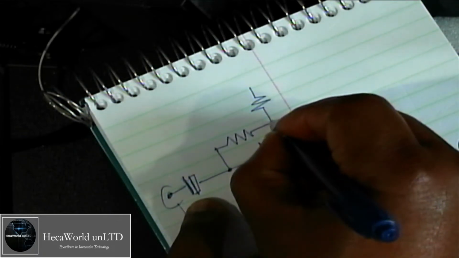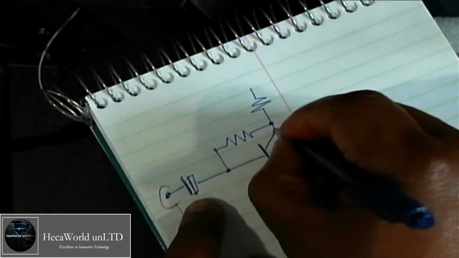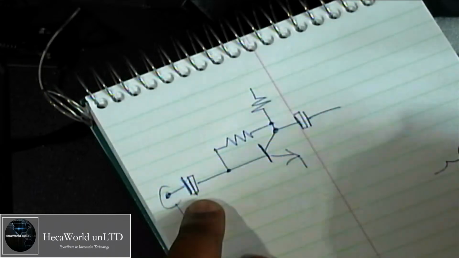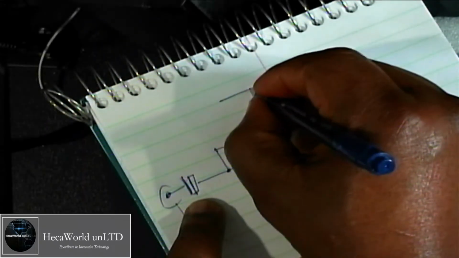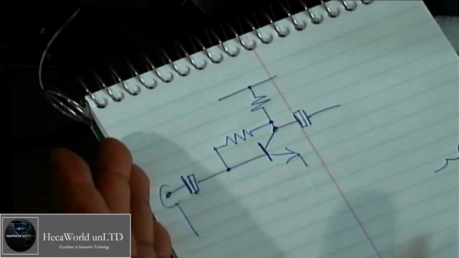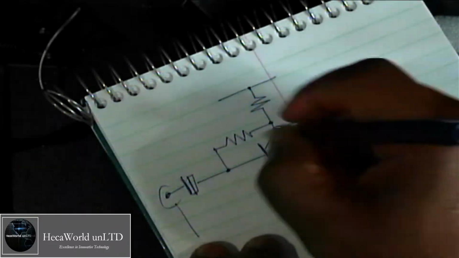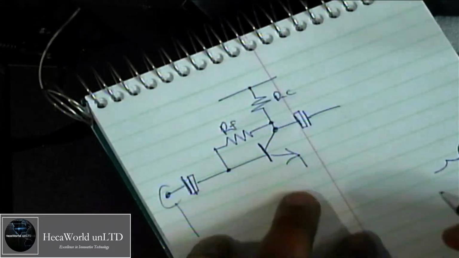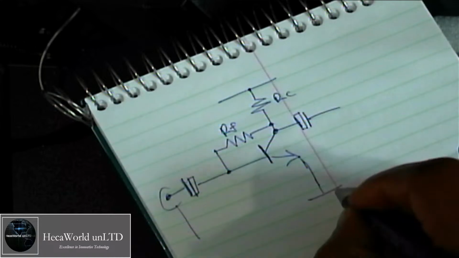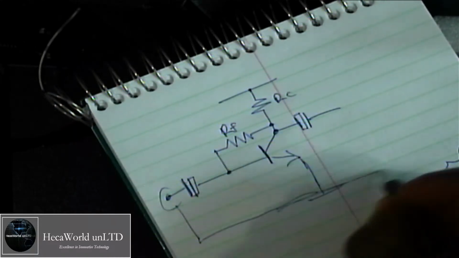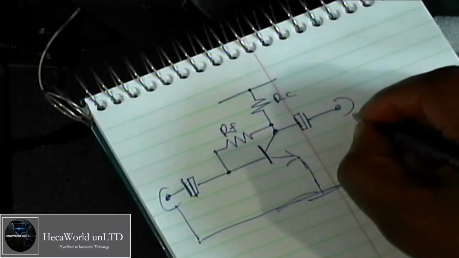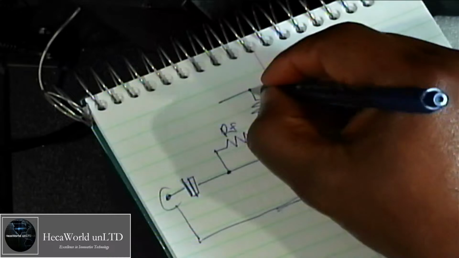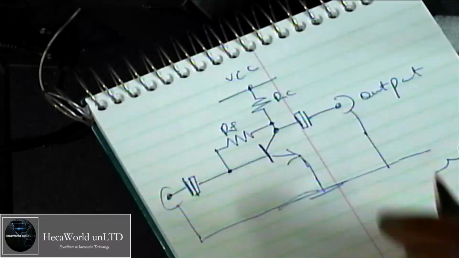You remember what we talked about, transistors and capacitors and inductors, and we say that capacitors are AC short and DC open, so it would block any DC component coming from outside this system. This resistor here we call it RF, and this resistor here we call it RC, and this goes to ground, and then this is our output. This will be our VCC, the positive voltage.